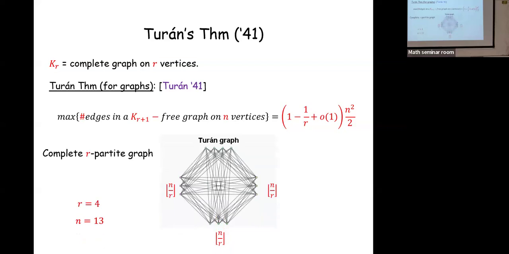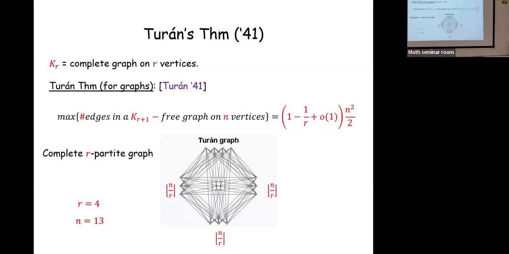And this is tight, so you cannot improve this bound asymptotically. As is given by this example of Turán graphs, and in fact, those are the only extremal configuration. Those are the graphs that maximize the number of edges without containing a clique of size R plus 1. So roughly what you do is you partition n elements into R sets, such that, well, if n does not divide by R, then you just make sure that the difference between any two groups is at most 1.